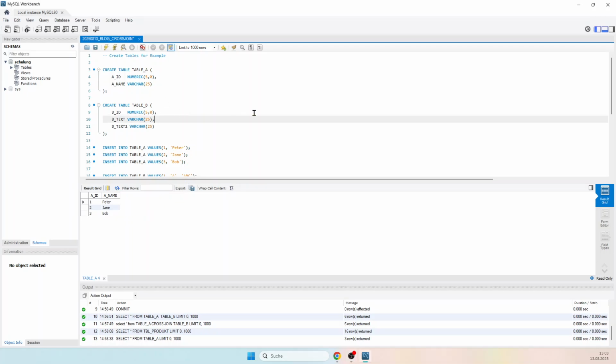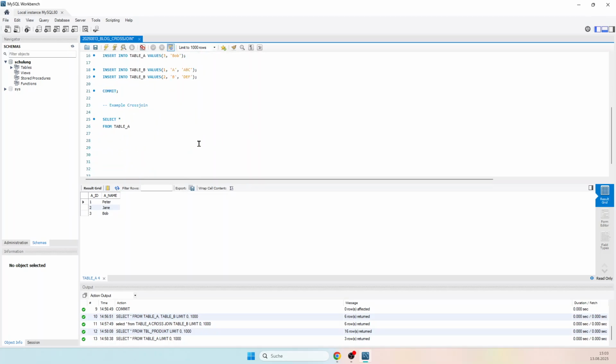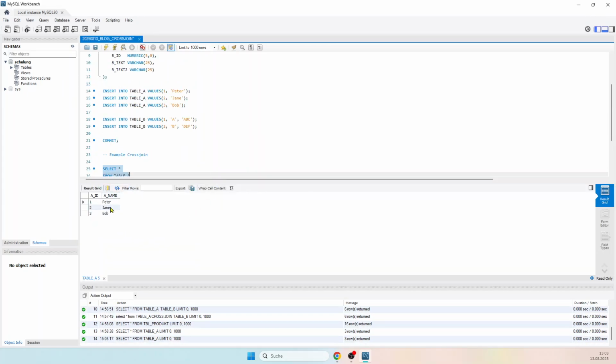I've prepared a small example here. You can download an SQL file from my web page, and there you have the same example as I do have here right now. I have two tables. Table A looks just like this. It has 3 rows, 1, 2, and 3, and I just put 3 names there: Peter, Jane, and Bob.